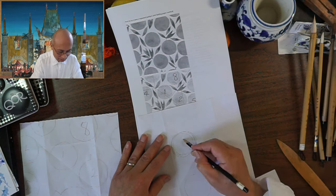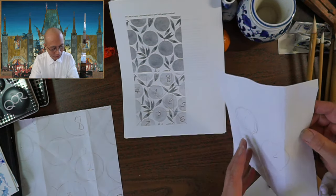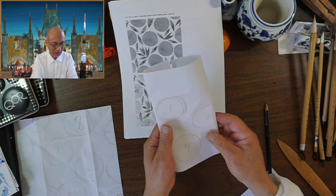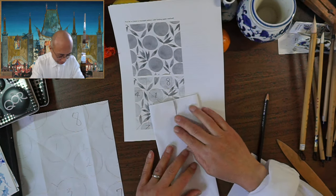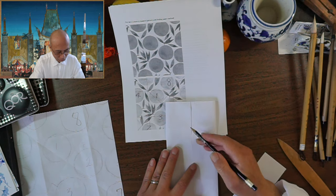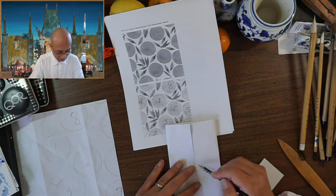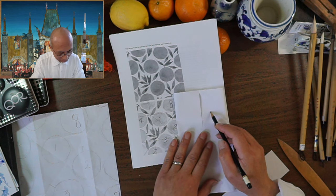So we got 1, 2, and 3, right? So now I show you how to get the 4 and 5. You just imagine this is like a round tube or a lantern cover, you know, so you can see around, but we don't have to put a tube inside. You just fold it like that. So you have this view, and you can do number 4. Let's say that there's a horizontal line. So number 4 crosses that.